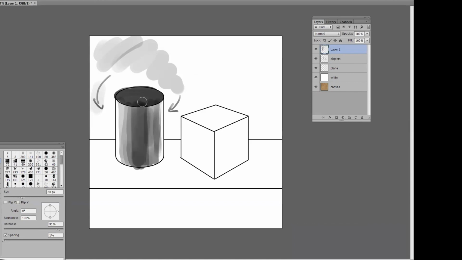So we have this. And then we can say, maybe there is a little bounce coming from the plane it stands on. So we would just create a gradient, enhancing the contrast towards the top.